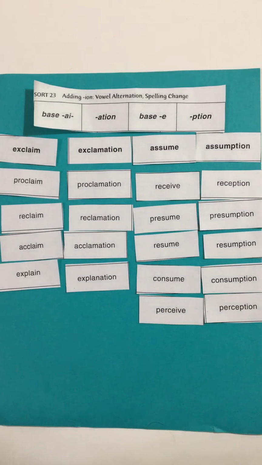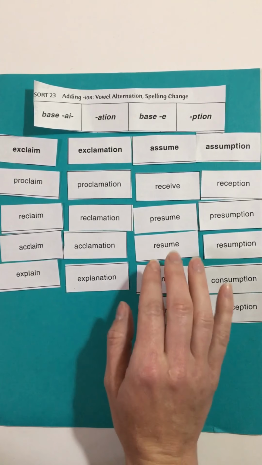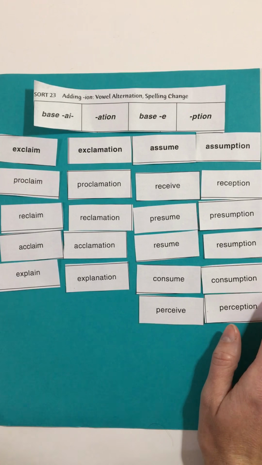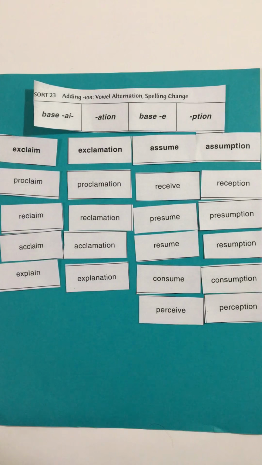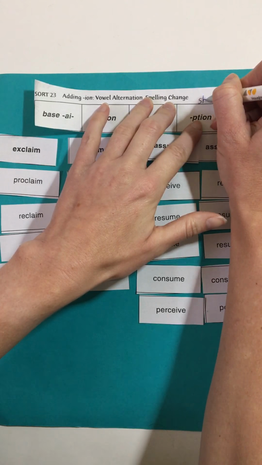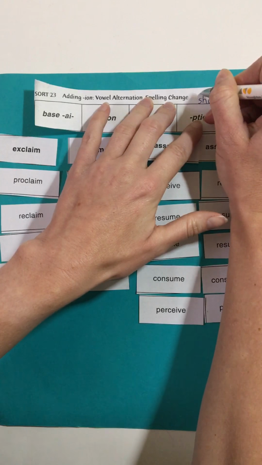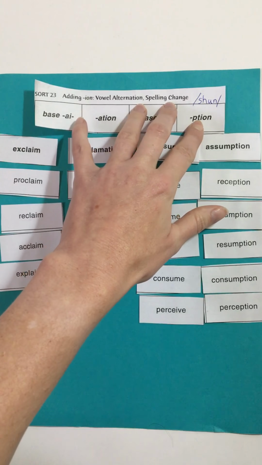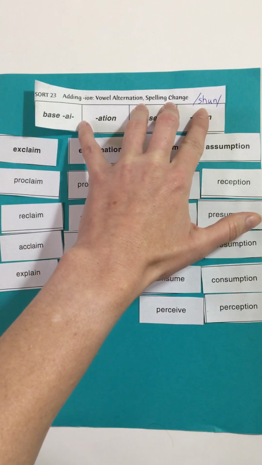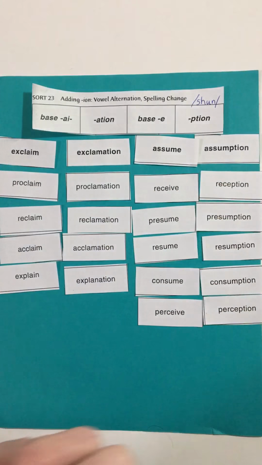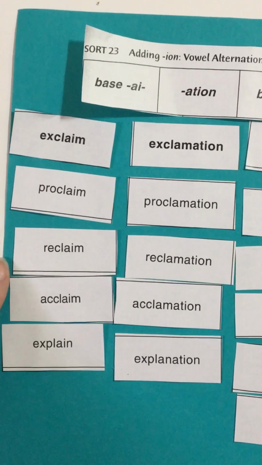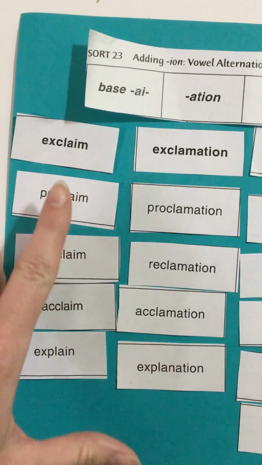All of these words go from verbs, things that you do, into nouns when you add this shun sound. Also notice that the TION really sounds like SHUN. It sounds like that. So a lot of people spell it that way, but think about whenever you hear that at the end of a word, it's really spelled TION. Let's take a look at these words here with the base with AI in them.